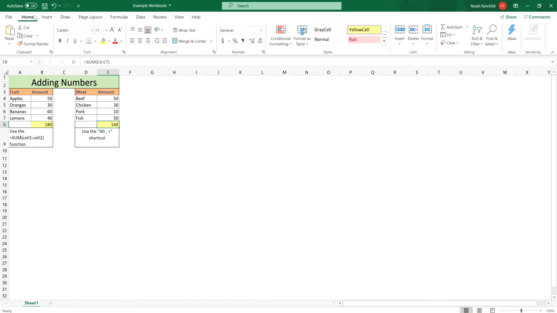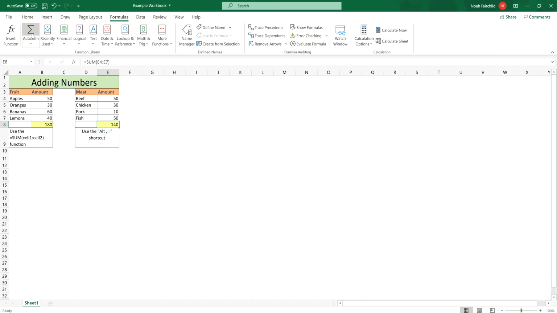What you can also do is click AutoSum up here in the Home page, or Formulas and click AutoSum here. And these all are different options to do essentially the same thing, which is just sum all of the data within cells here. You can also create better tables and charts from data tables in Excel using the Insert tab at the top of the screen. But before I get into that, though, I'll do a quick run over of each of the tabs in Excel.